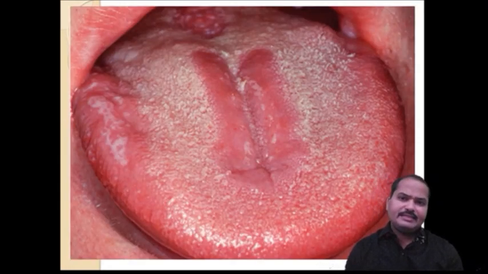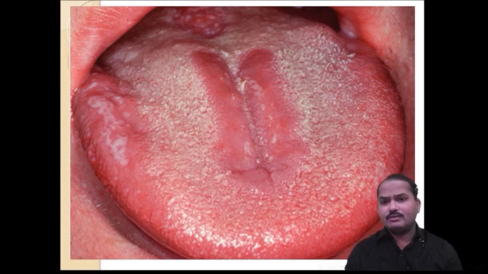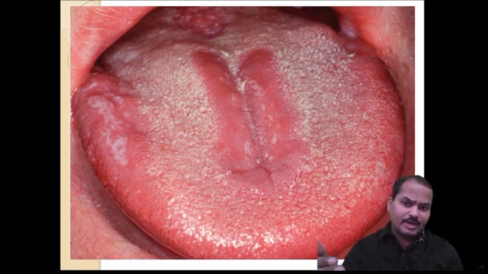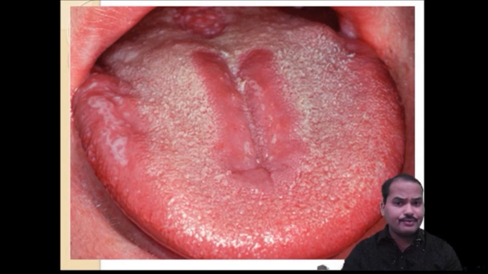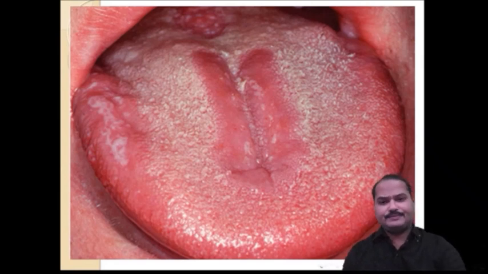This is a picture where we can see a central depapillation over the dorsal surface of the tongue, and over the right lateral surface of the tongue, with some whitish component. The foliate papillae on the lateral surface of the tongue are also showing some whitish component, with slight fissures. When these papillae develop a whitish appearance, they give the appearance of a hairy tongue or hairy leukoplakia, which is commonly associated with HIV.